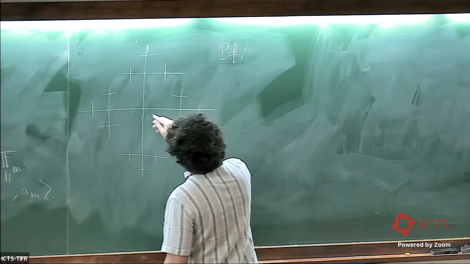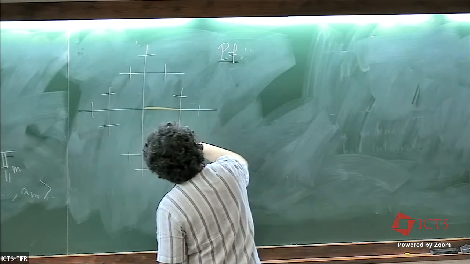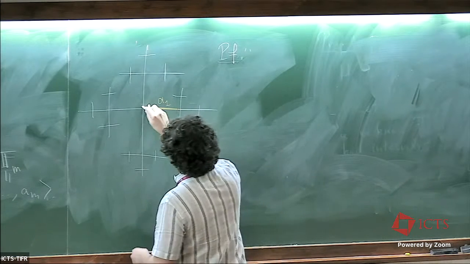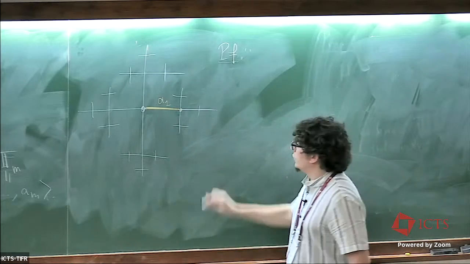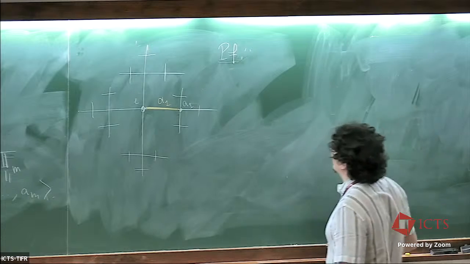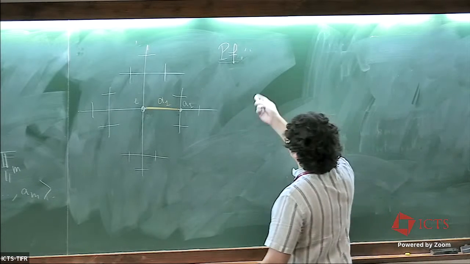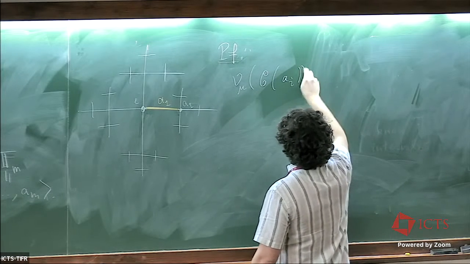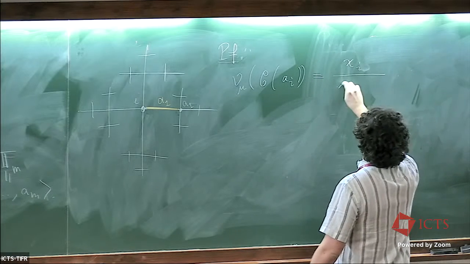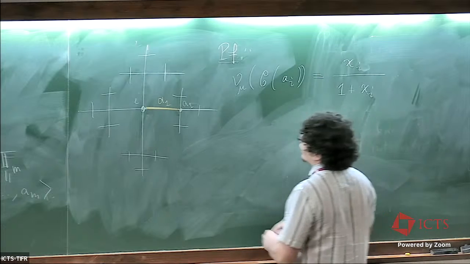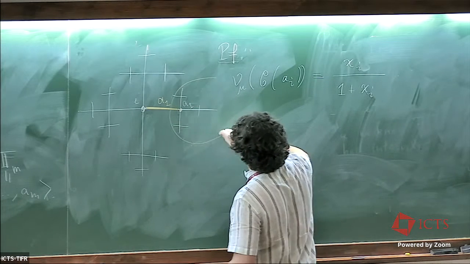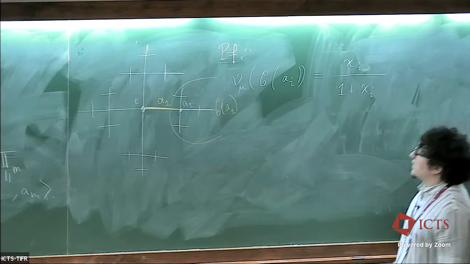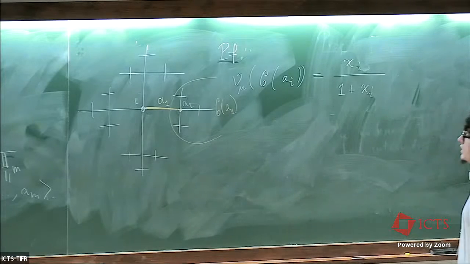Okay, so we want to measure the probability of ever going from this side to this side. So this is a1. What do I claim? I claim that nu mu of the cylinder of ai is xi divided by 1 plus xi. The cylinder, which I also call the shadow, is just all paths that start with a1, or geodesics that start with it.